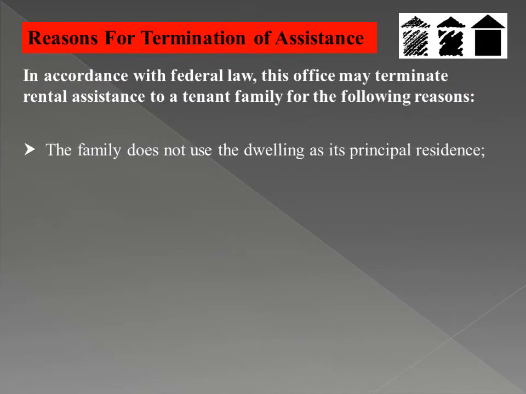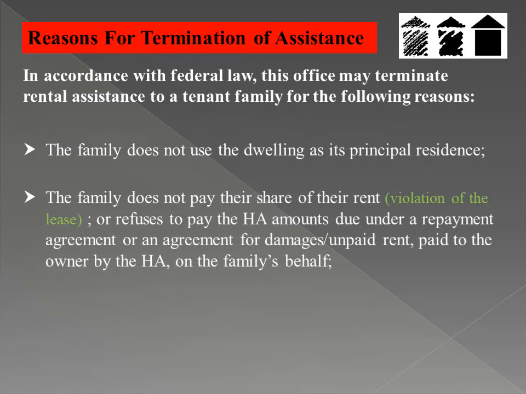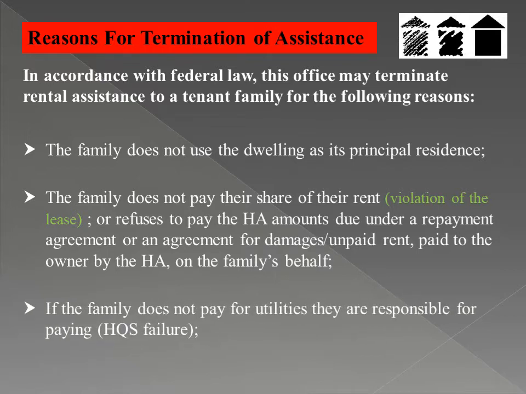Other reasons our office can terminate your assistance: the family does not use the dwelling as its principal residence. The family does not pay their share of the rent or other violations of the lease. The family refuses to pay the housing authority amounts due under a repayment agreement or an agreement for damages or unpaid rent. The family does not pay for utilities they were responsible for paying.